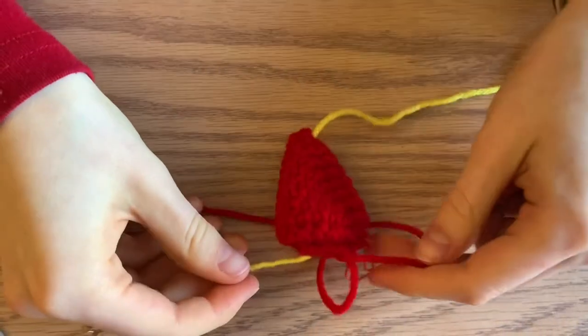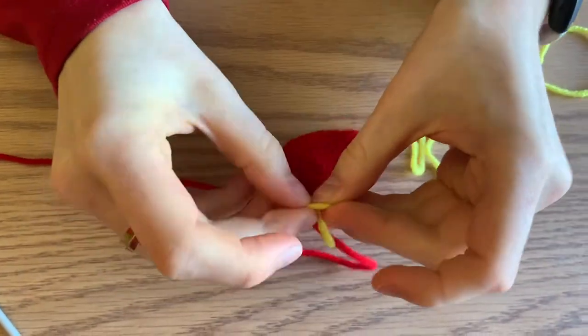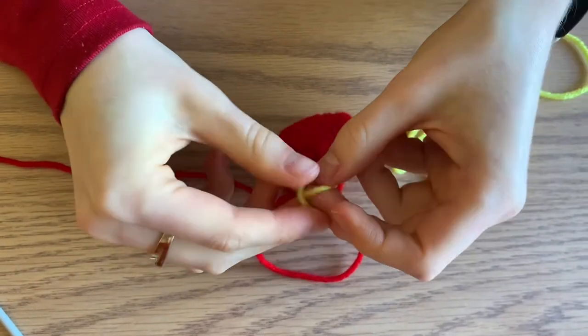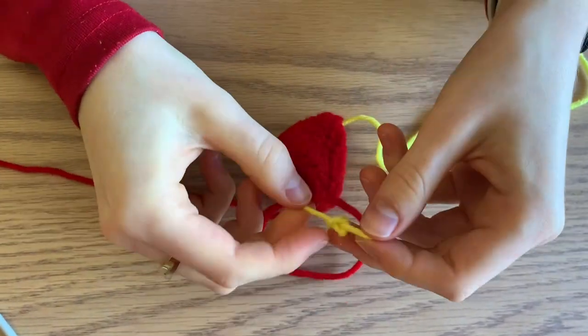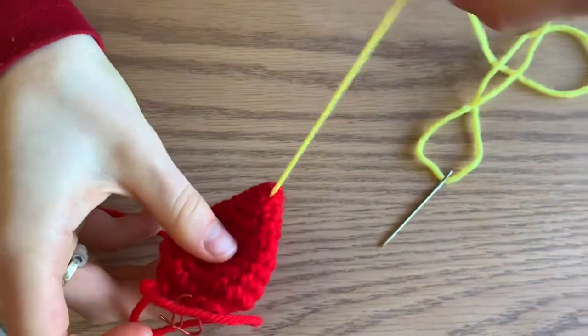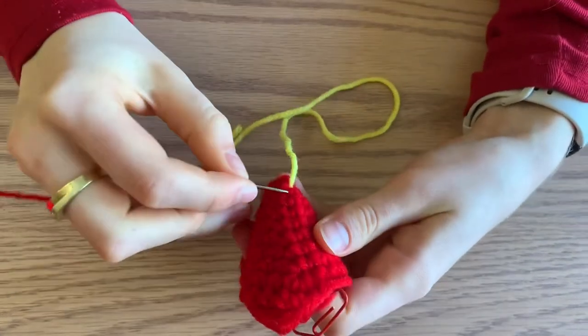Now the end here, we don't want it to come through, so I would just make a couple knots. It's going to be inside the strawberry, so you won't see it. Like that is fine. Pull through, make sure it doesn't come through, and then you're going to make your seeds, which is the fun part.